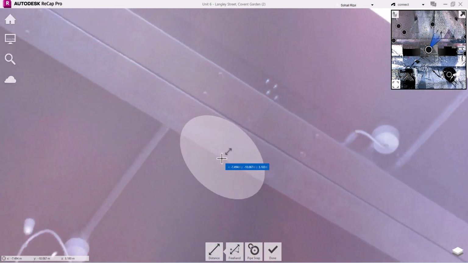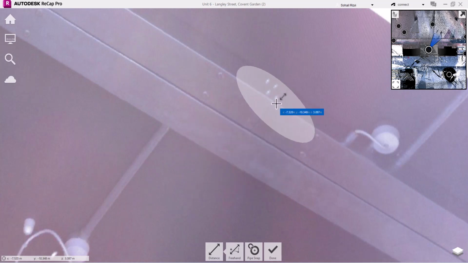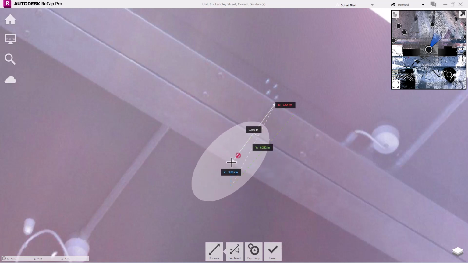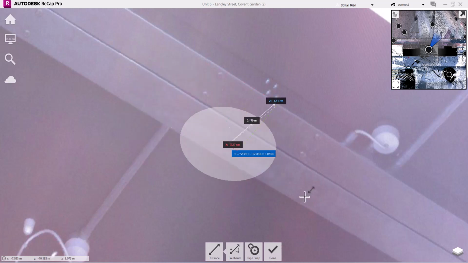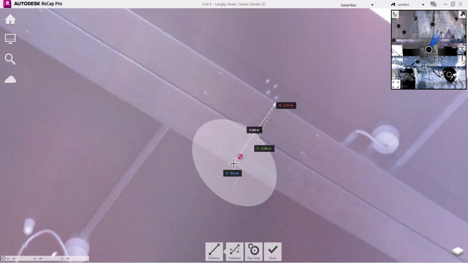So we'll click on this conduit here and then click on this one. Now we are able to see the distance, the size of this particular conduit. The good part is it is snapping automatically, so you don't have to break your head with the snapping part.